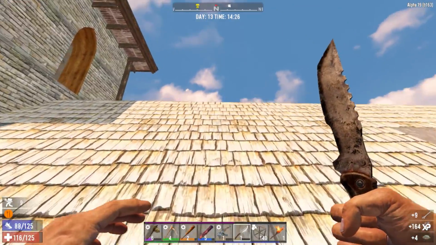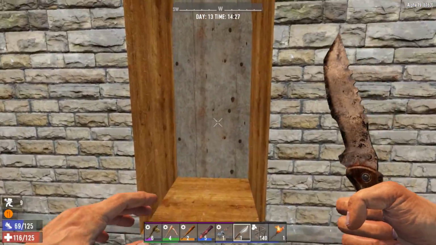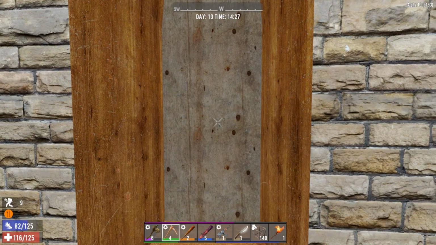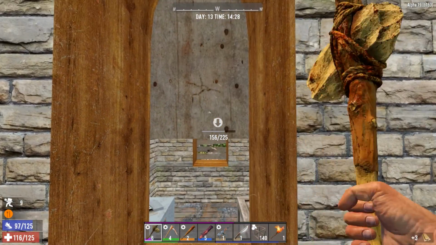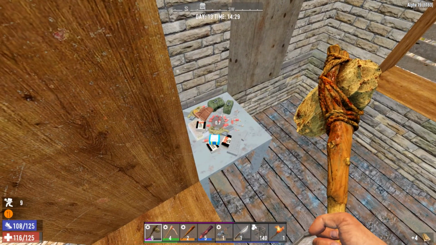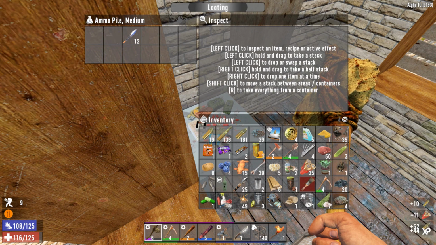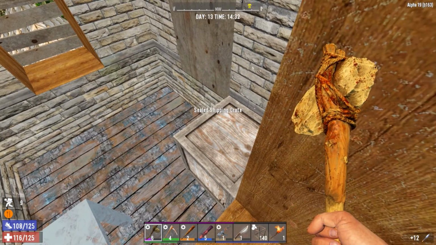Alright. I believe there is some loot up here. Ammo. Do I not have iron arrows? Oh, that's crossbow bolts. Get rid of those. We'll keep those.